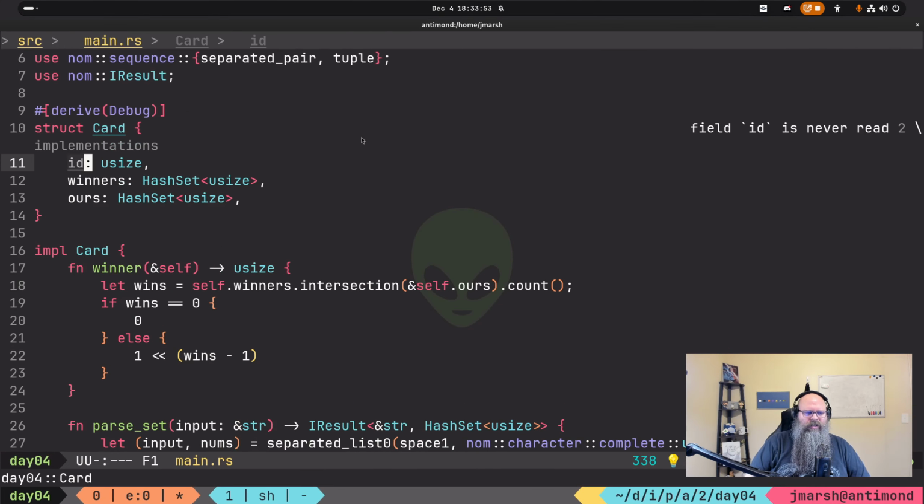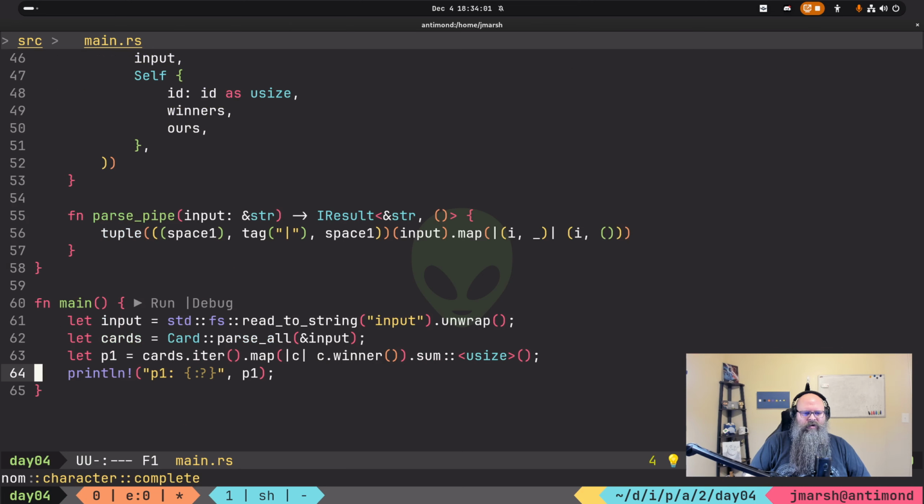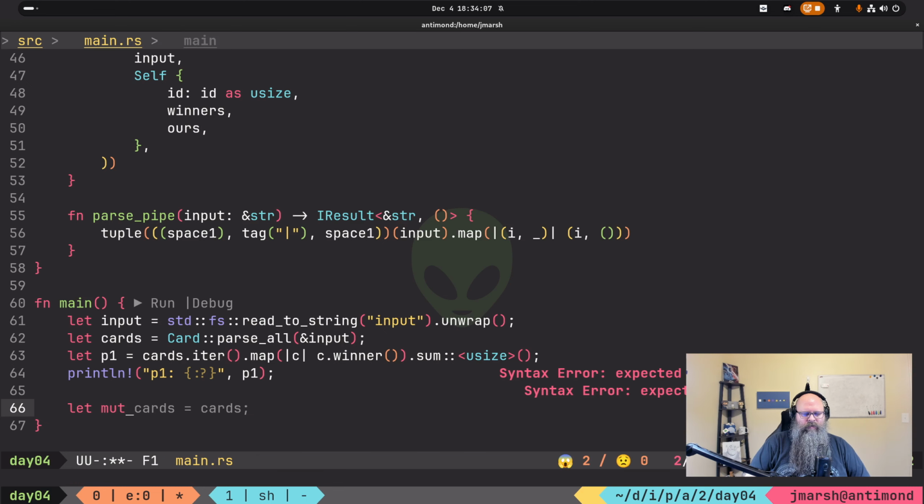It doesn't look like we actually use the ID. Nor space 0. Okay, we can clean up some of this stuff later. But now that we have all the cards, we can do a let mut counts equal, like, what is this?